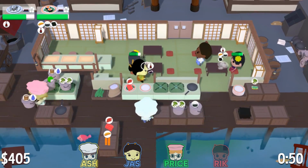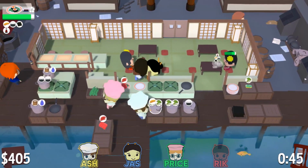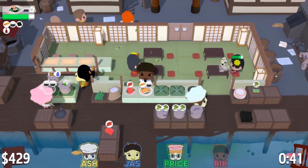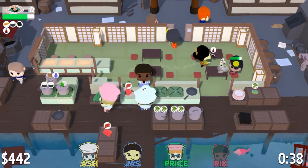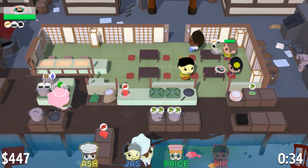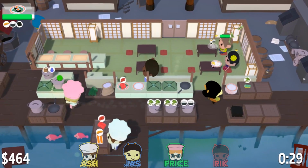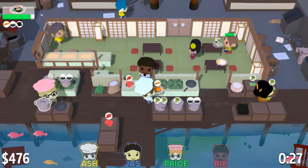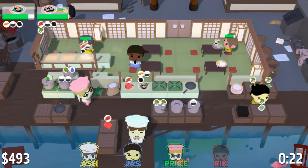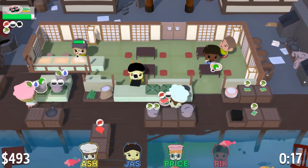And we need a salmon roll and soy sauce. That is a salmon roll. Okay, hold on. No, that's not a salmon roll. That is a salmon roll. What are you talking about? That is salmon. I'm sorry. I keep getting them confused. The tuna and the salmon are confusing me. All right, let's call it yellow and red then. I know that technically that's what they are. I just keep getting confused. Yellow roll. No, I get it. I get it's salmon. For some reason, I just kept thinking it was supposed to be darker. Tuna roll. Okay. Tuna.